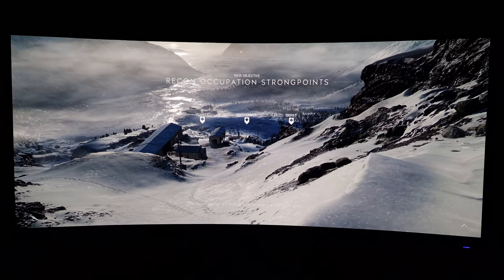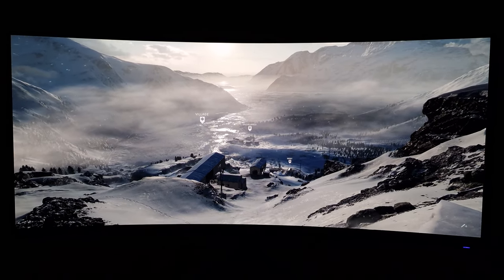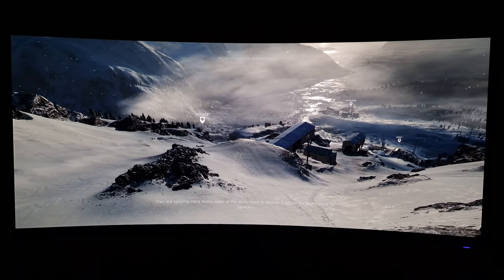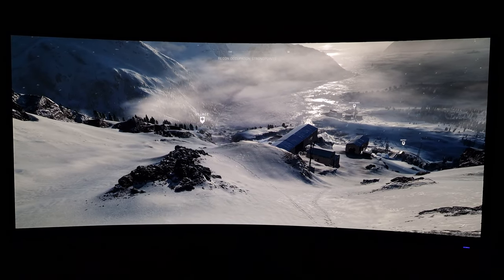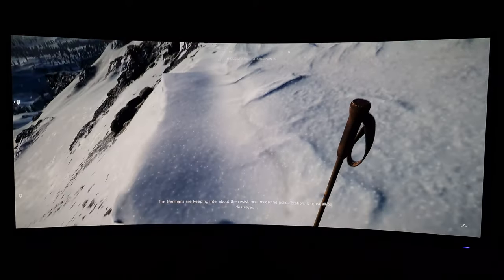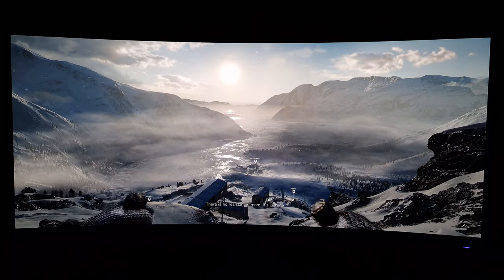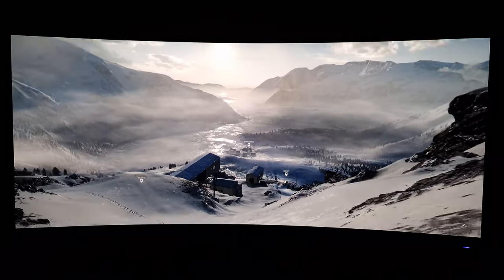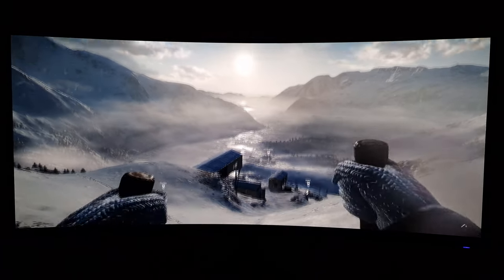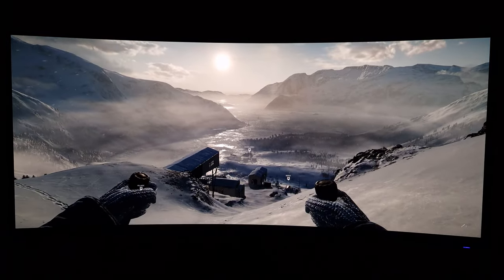I'm on Battlefield 5, I'm again running under HDR. Now this is a scene, I just want to show you this quickly. This is a scene where the ABL really does kick in quite heavily, and this is a scene which was extremely eye-catching when I was testing it on the ASUS PG32UQX. It really stuck in my mind as an incredibly impressive show of brightness. With this model, it really doesn't do that at all, and that's because of the ABL. It does still have decent brightness.